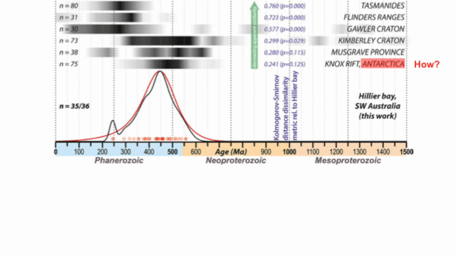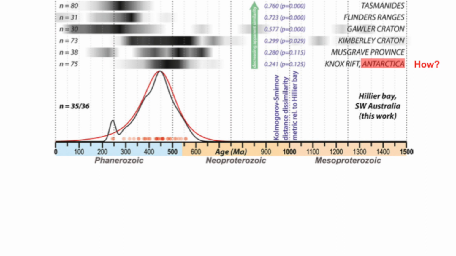Now we're looking at another tool, which is the helium ages. Again, in these diagrams, if we have a peak, it suggests that's where most of our data are. And this is the helium ages of the grains that we had. So they crystallized between 500 and 700 million years ago, and then they became uplifted around 450 million years ago, so relatively rapidly. If we then start comparing that with different potential source regions, we'll notice that the material from Antarctica, this region in Knox Rift, suggests also this Antarctic origin of the grains.